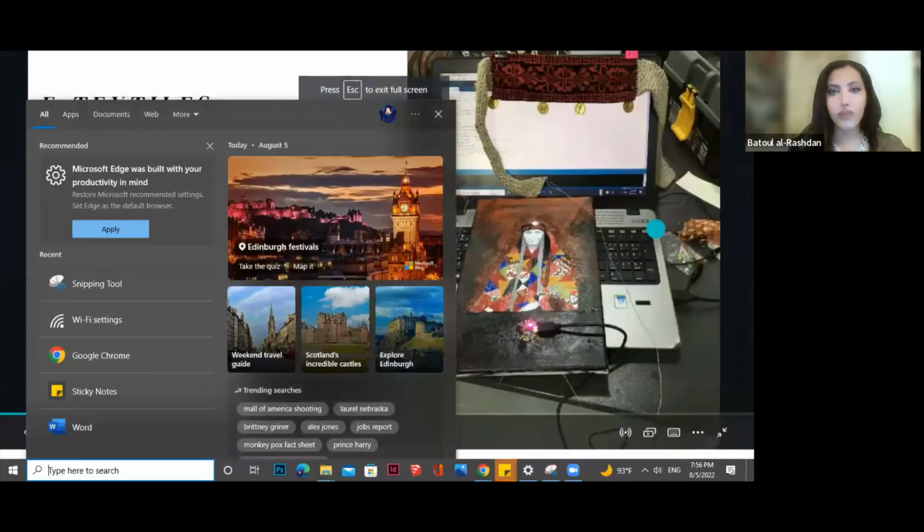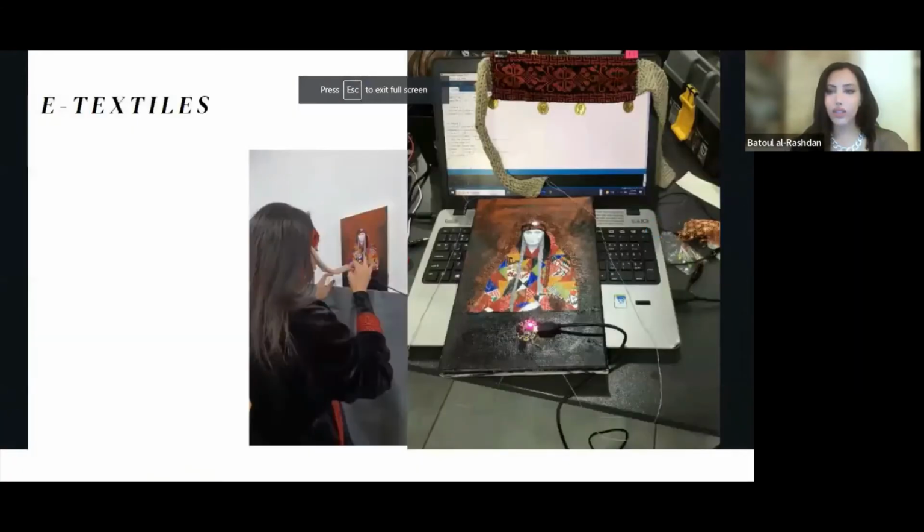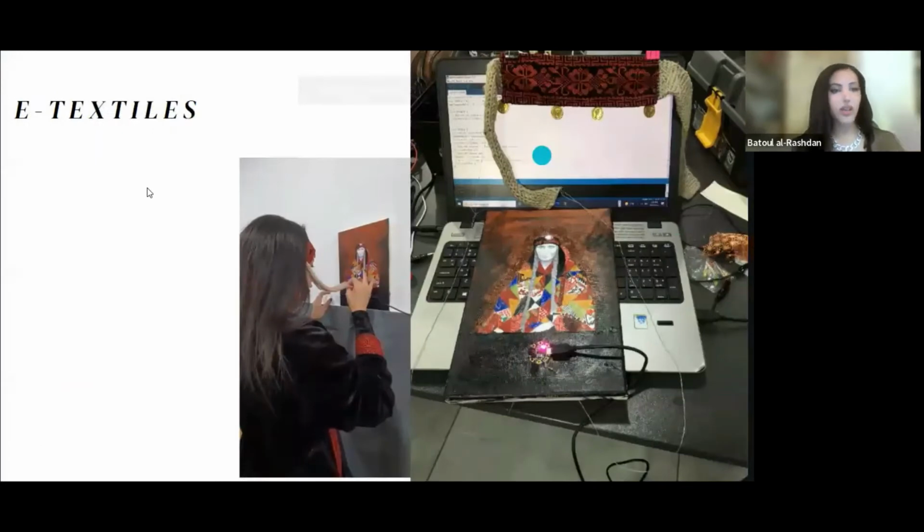Now for the e-textile, as I said, sometimes in some projects I develop my own sensor. I've been experimenting throughout the years with how to create a flexible sensor, a stretch sensor, and so on. As we all know, there's this cultural headband and headpiece. Usually women wear the traditional clothing.